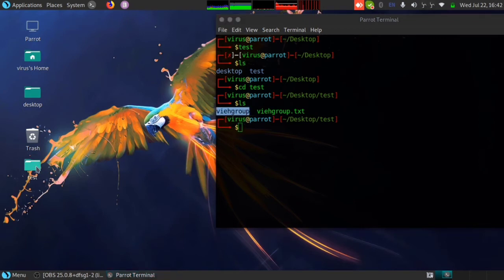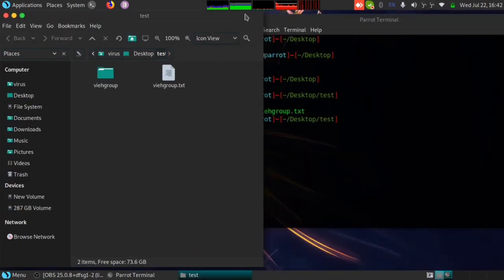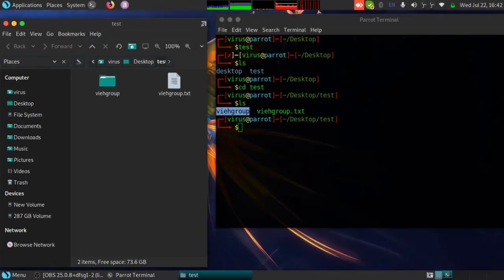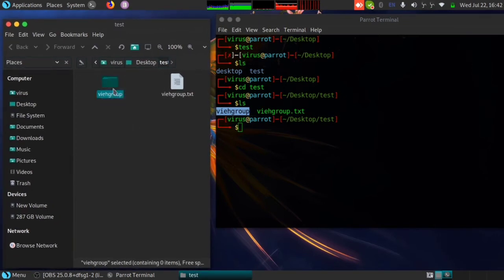Let me show you here so you can understand. There is basically one folder named vh group and one text file named vhgroup.txt. Let's check the permissions assigned to this folder and file.